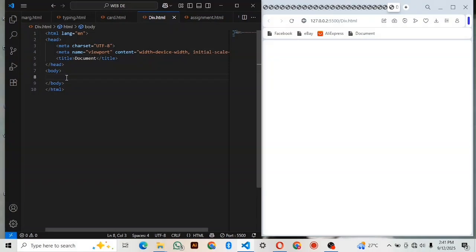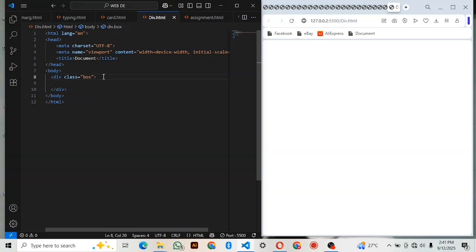So we're going to work on a div. The HTML work will be inside the div. If you type DIV and click enter, the opening and the closing tag will come out for you. So what we want to design will be in this div. If we want to make another design, we can create another div and give it a class name. So this class now we're going to name it box.